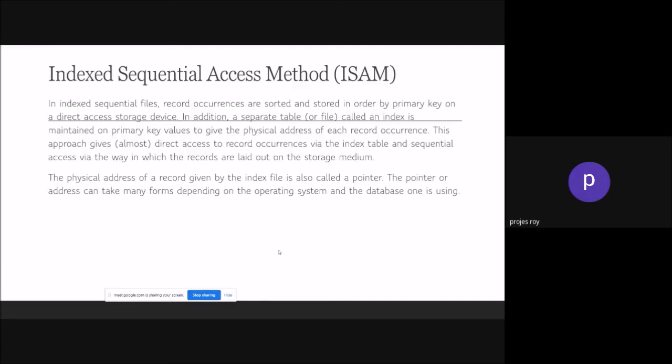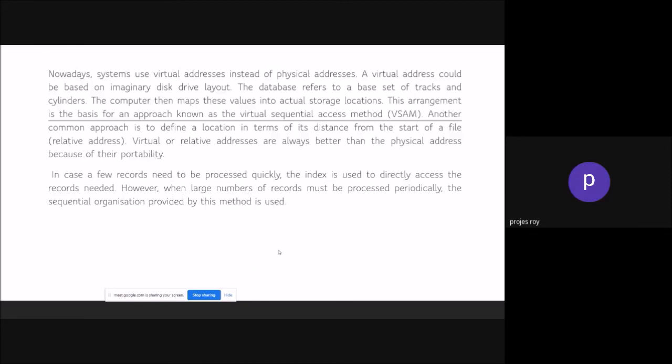In indexed sequential access, it's very interesting that you are just searching, just taking the data through their primary key. Primary key means one unique key. As a student has a roll number, it is a unique key. Books have a unique number, the accession number. So if you create a kind of table or database on the basis of the primary key, the indexed sequential access method is much faster and accurate. So today, probably everybody is using this process, right?